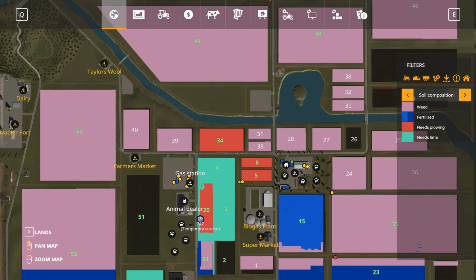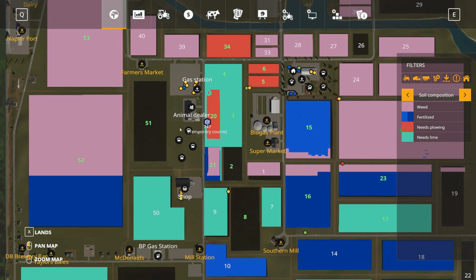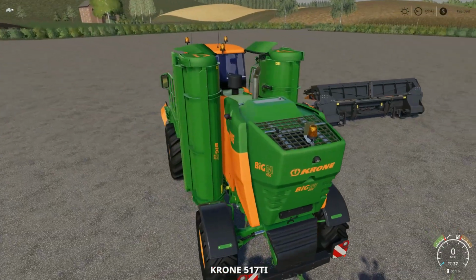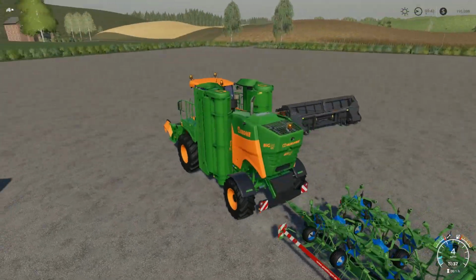So, yep, there's our worker. He's plowing there. So what we're going to do now, field number 8. Let's head on back to... Wow, you're going to jump right into it. How about that? And I think we still got the tedder hooked up to it, which is great.